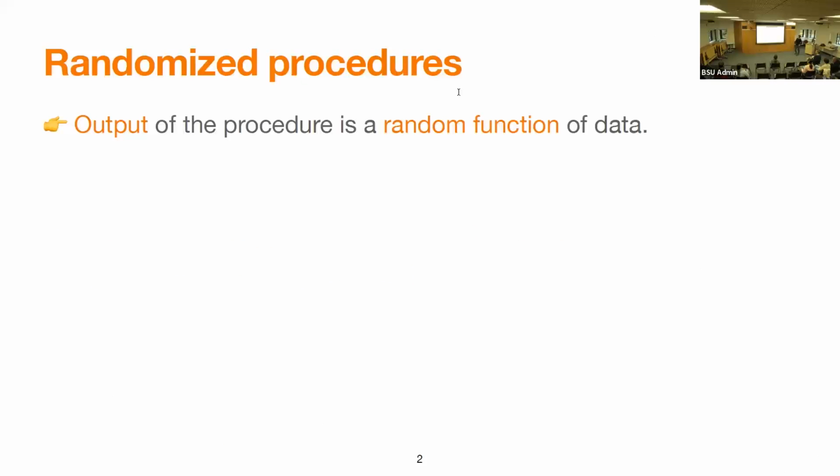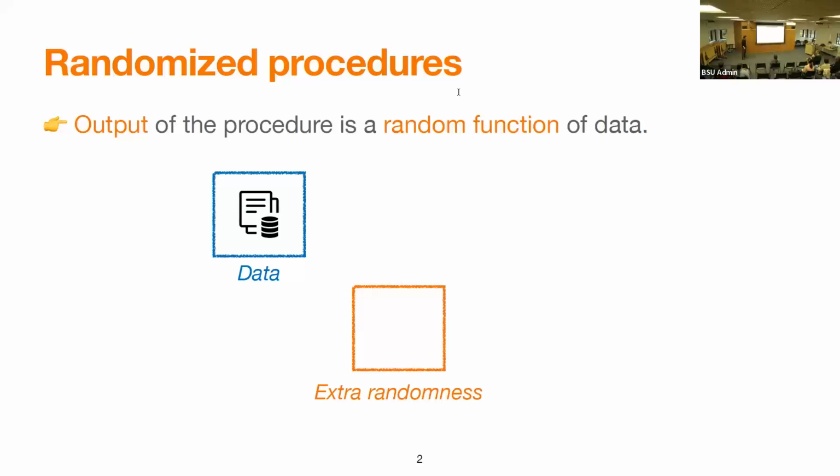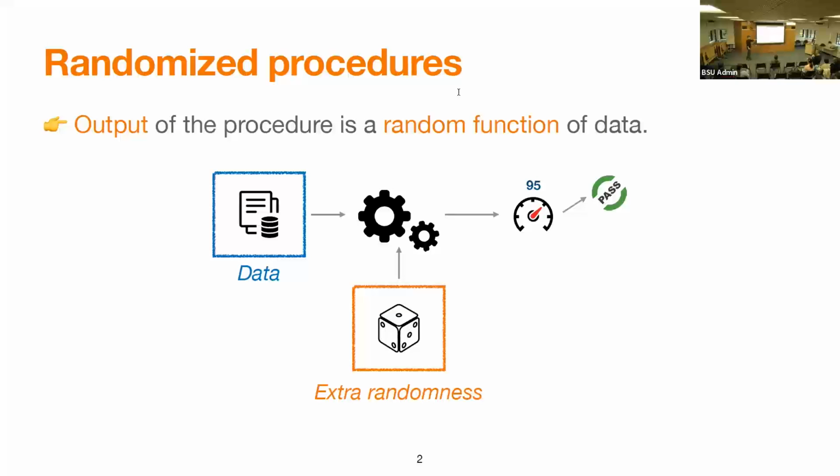Okay, so I focus on what is called a randomized procedure. What is a randomized procedure? Those are procedures where the output is a random function of the data. So basically, you have two pieces of information. One is the data, the other is a piece of extra randomness. You can imagine this by throwing a die, or more conveniently, by running your pseudo-random number generator. And these two pieces of information would pass through some algorithm that computes a score for you, such as a statistic. It usually further leads to a decision, for example, acceptance or rejection of a hypothesis. So you can imagine, even if you have the same data, had you a different piece of extra randomness, you could as well get a different score and lead to a different decision.